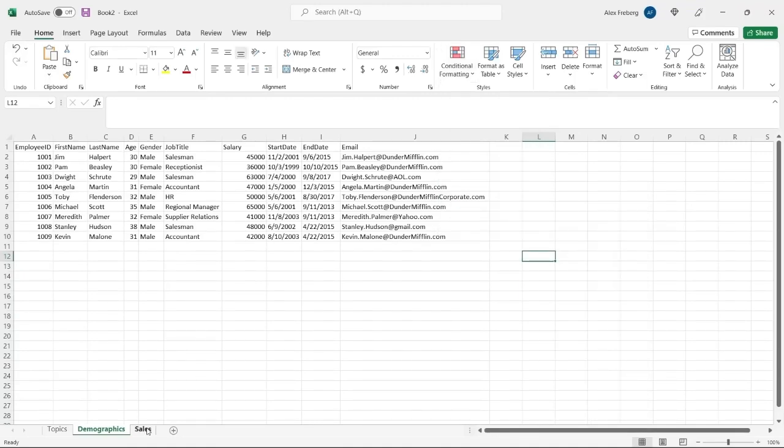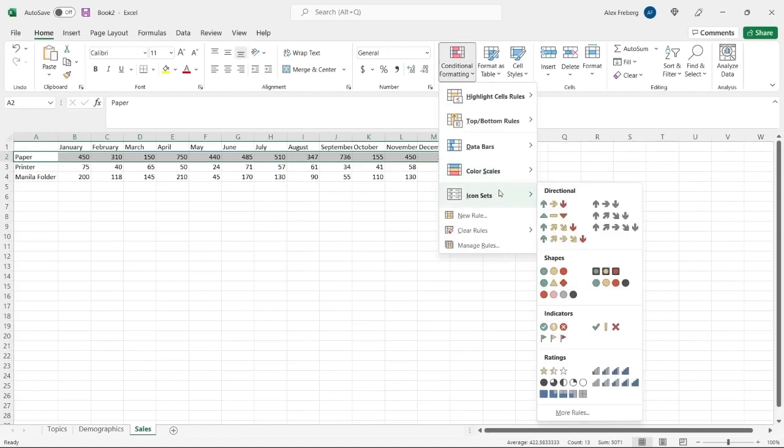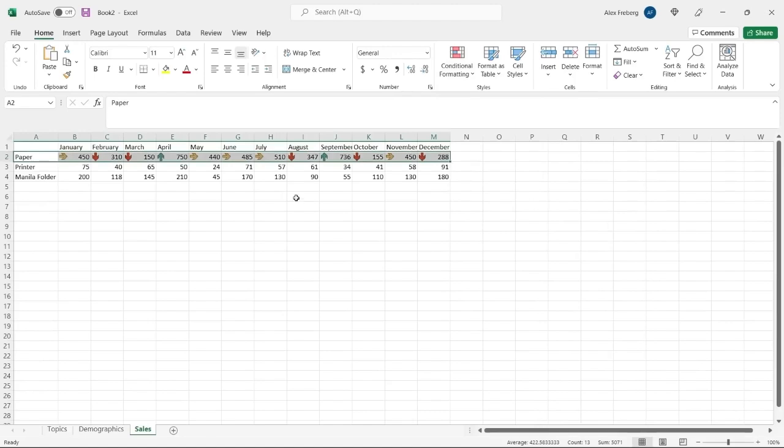I'm going to go over here to sales. And for this data, we have this trend or pattern that you can see over time, so over the months. So if we go right here and use that conditional formatting, let's use the icon sets. And right here, we can use these directional ones. So we have this time series each month that shows us how much paper they're selling. And if we do this, it's going to show us if it's average, or below average, or above average, or if it's going up. So at a really quick glance, you can see the pattern of this data set.